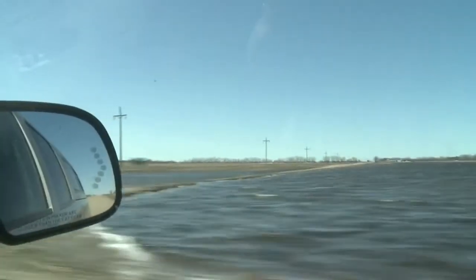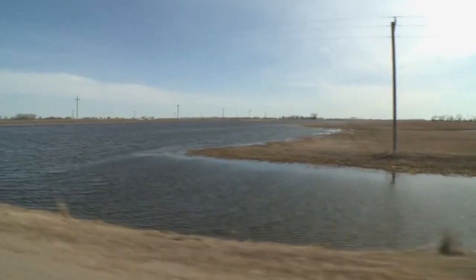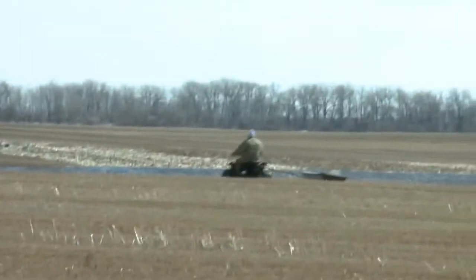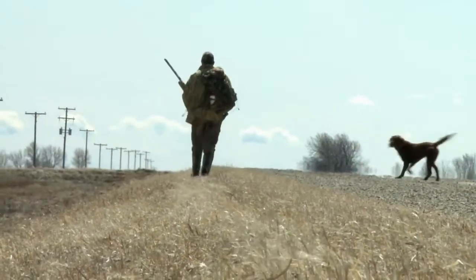At the time of the hunt, this part of the country was going through what was described as a 100-year flood. There was water everywhere. Fields that would normally work for the hunt had water and mud that stopped us from setting up there. Scott found us a field in between two groups of birds, and the hunt was on.